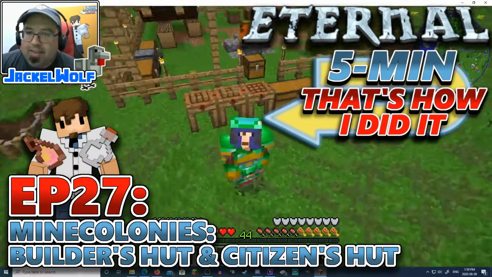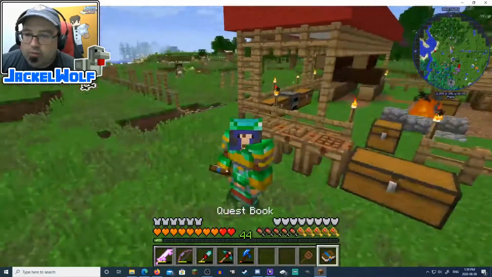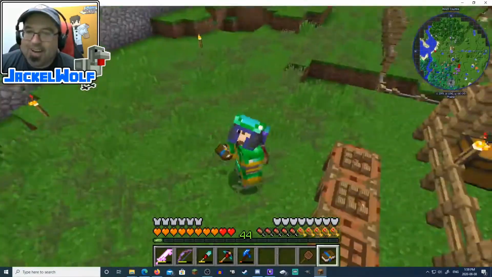This grass is in the way. That's how I did it. Now, if you've been following along, you know that we are working our way through the quest book. Again, that grass is in the way.